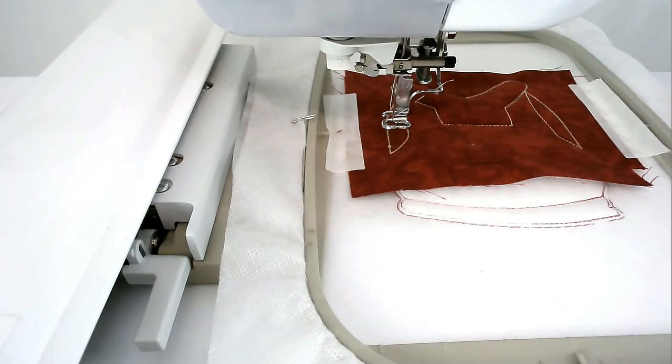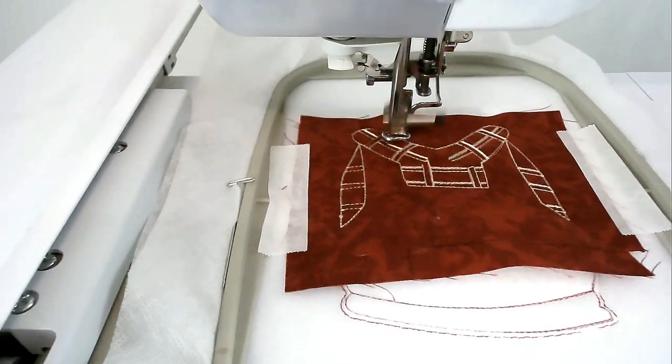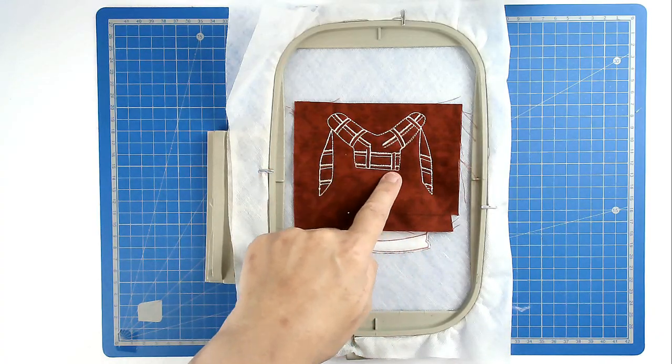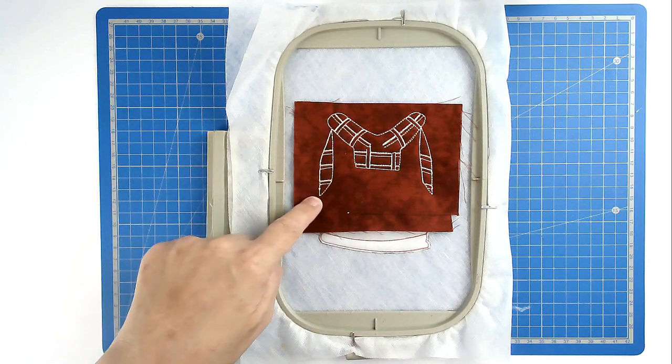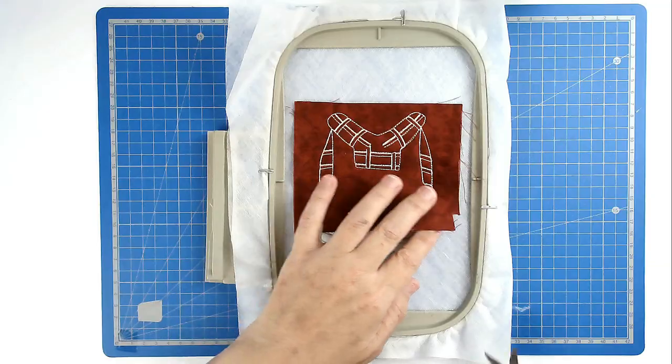Making sure that you've got your thread colour for the checkering of his shirt loaded into your machine, you're now going to stitch round number 4. You can, of course, skip this colour if you wanted to. You're now going to trim away the excess fabric from around the edge of the stitch line here where the dungarees are going to be.